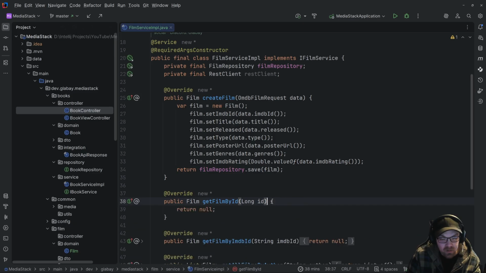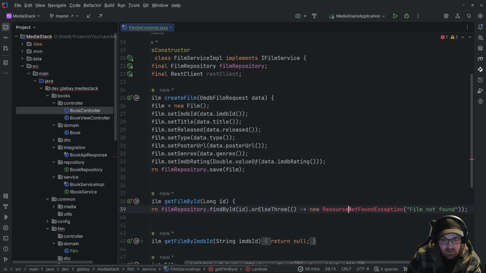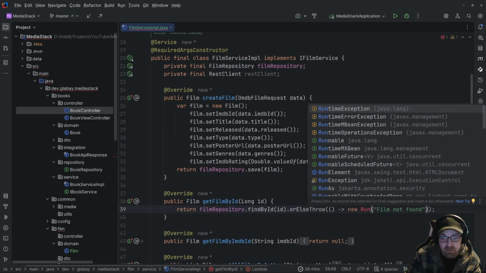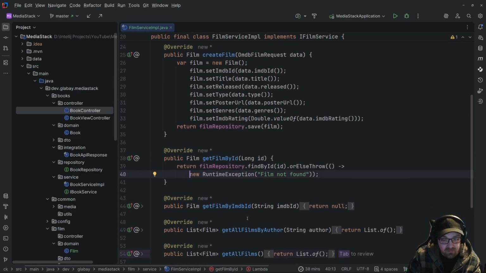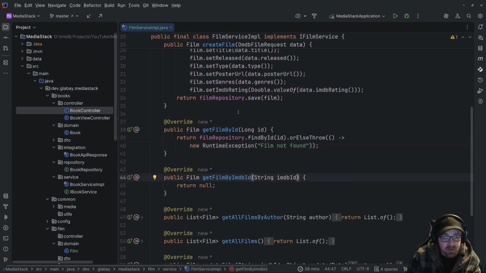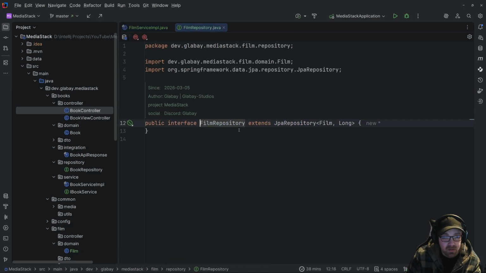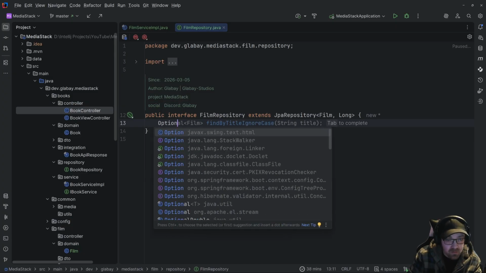Next, I want a way to be able to get a film by an ID. So here we're going to pop into the film repository. Otherwise, we're going to throw a runtime conniption fit that the film was not found. Same idea here, except I have to go into the repository and create this method. So this one is going to be an optional.